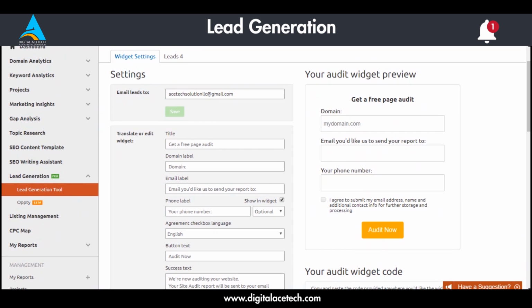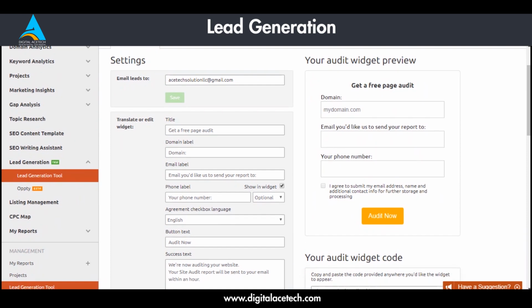The offer or the title will show up here, the domain label is here, and email is right here, and they can also insert their phone number. So we have chosen these, and as you can see that we have checked the box here, show in widget. So we would like people to avail this. If we were to go with this offer, this is how this widget will look like.